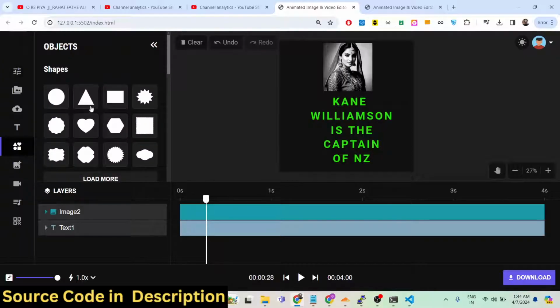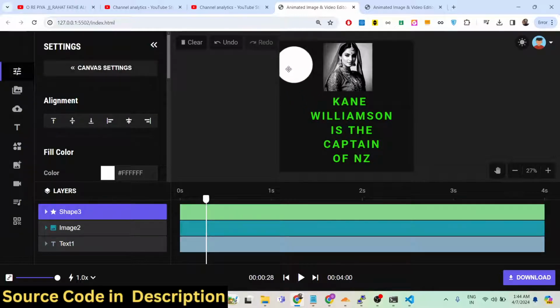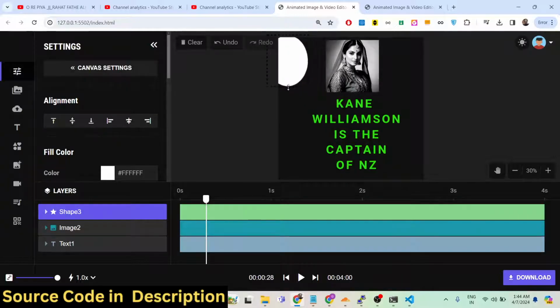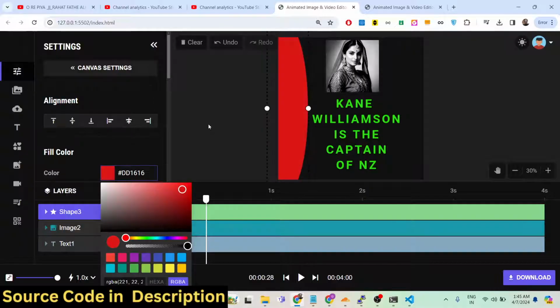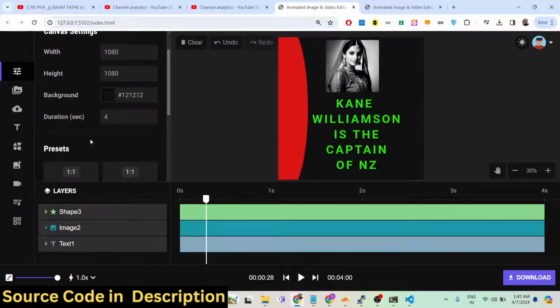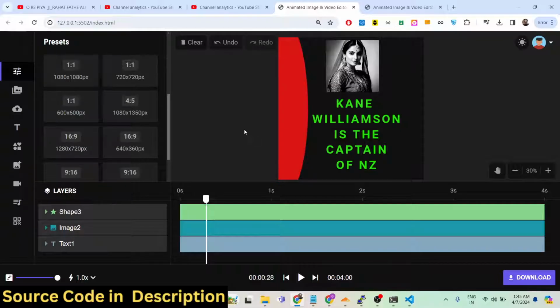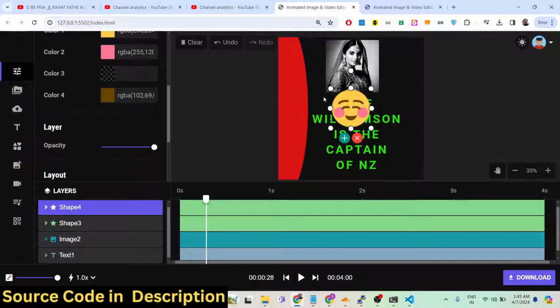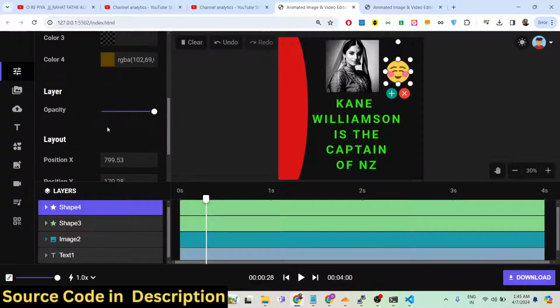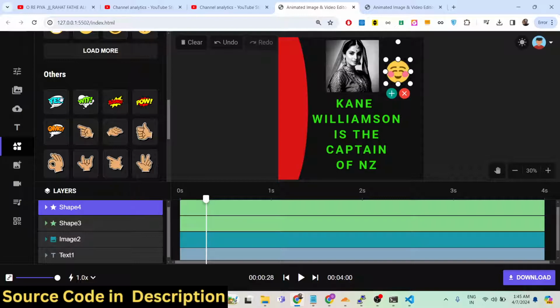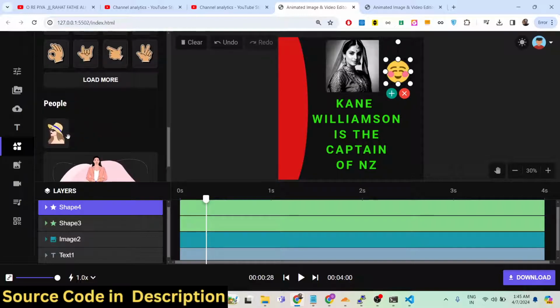Shapes are also there. You can have different kinds of shapes to design the thumbnail if you want to do it like this. And then you can change the color of this. So shapes basically make the thumbnail far more easy. You can have customizable shapes available. You can put emojis as well. These emojis make the thumbnail far more easy, and you can control the colors right here, and these thumbnails are also there.